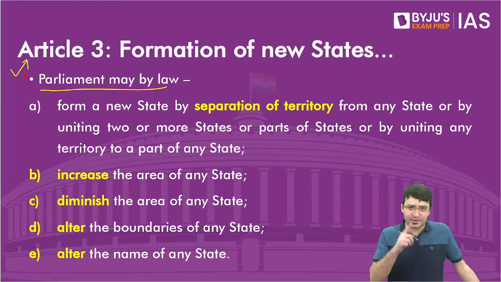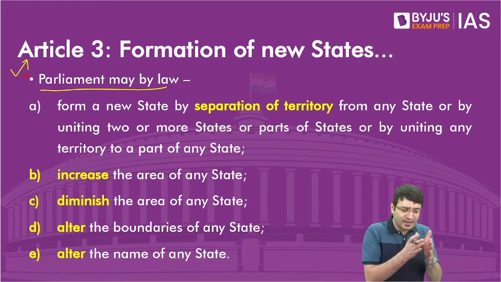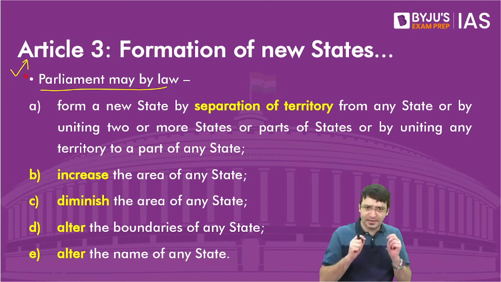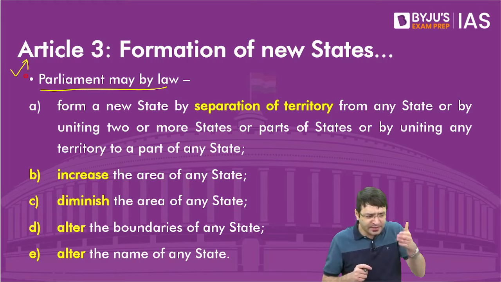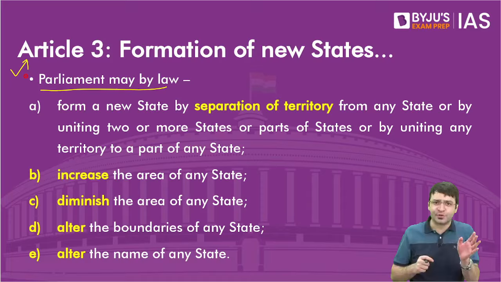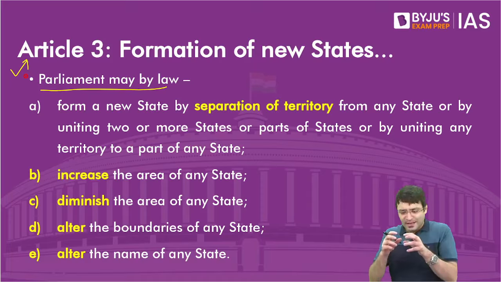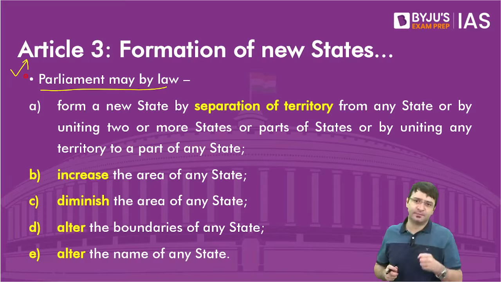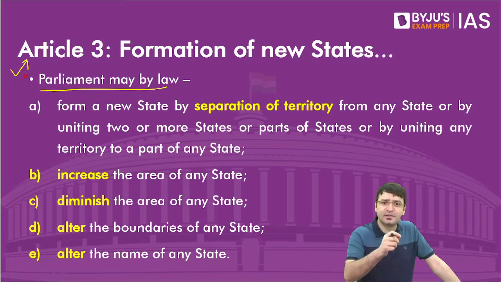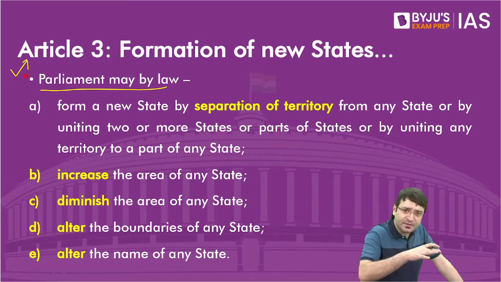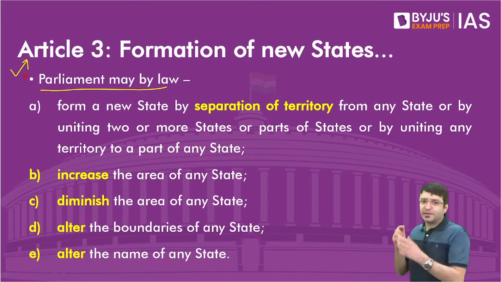In our first class, I told you the distinction between a unitary constitution and a federal constitution. I told you that in normal circumstances, we are a federal constitution. In abnormal circumstances, we are a unitary constitution. But at the same time, I told you that the Indian constitution is biased in favor of a strong center. The phrase I used for that was the centralizing tendency of Indian federalism. Despite federalism, there are provisions in the Indian constitution which are biased in favor of the strong center.